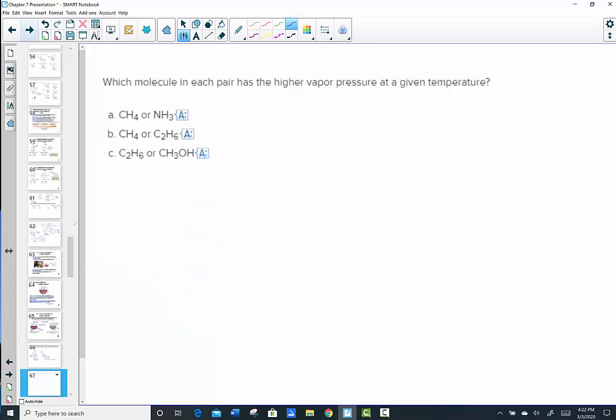Which compound in each pair has the higher vapor pressure at each temperature? Now just interpret that. The highest vapor pressure is accomplished by asking yourself, who has the weakest IMFs? Strong IMFs keep the molecules in the liquid phase.